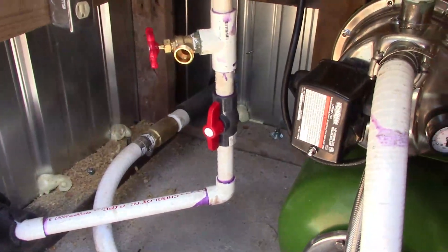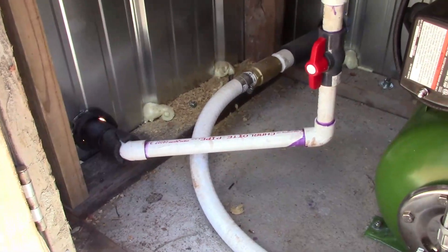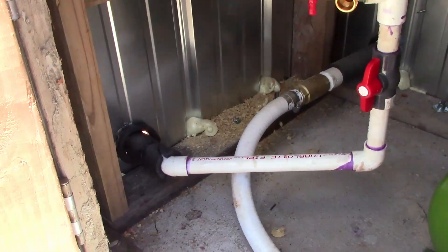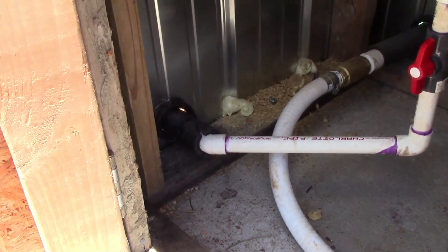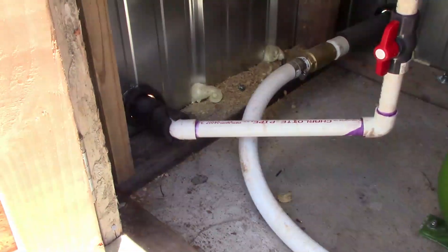Here's how we've got everything plumbed up. I got a ball valve there going to the outside. And I lined my hole with a piece of hose, split it, kind of made a big o-ring. Then I used that insulating foam. I'm gonna bring that foam in here a little further to insulate some of that.